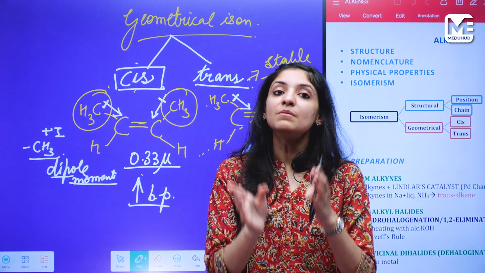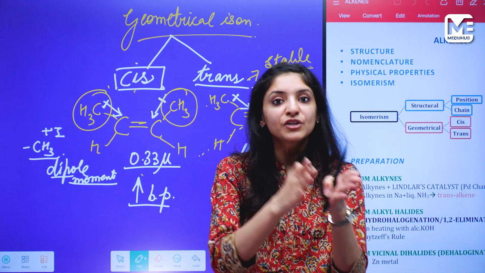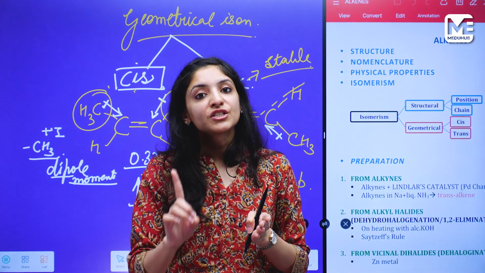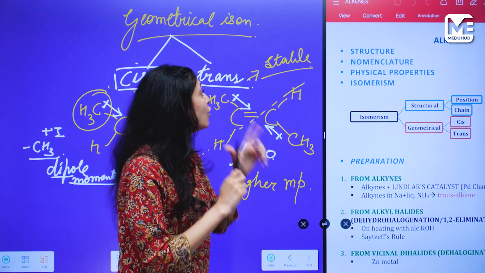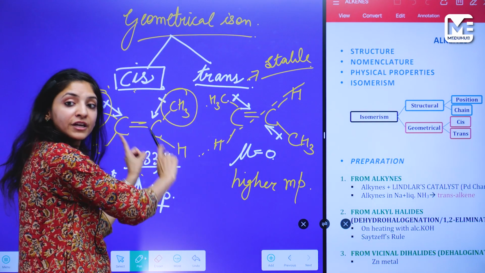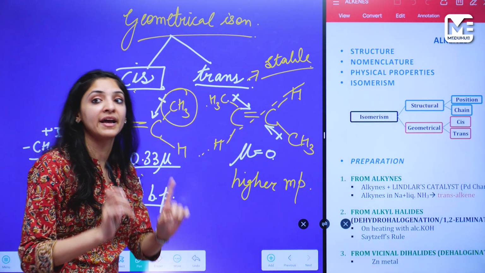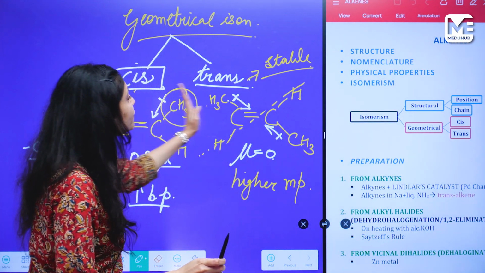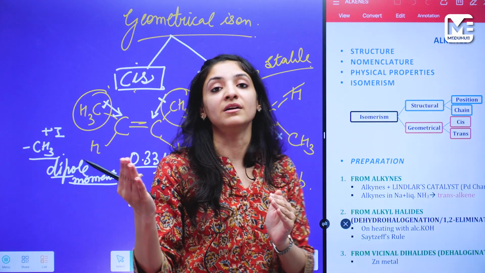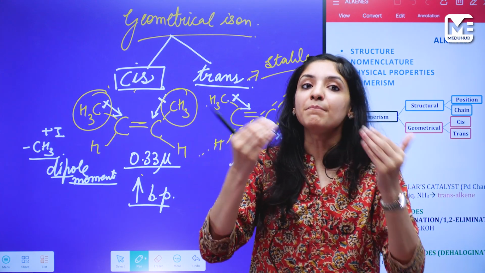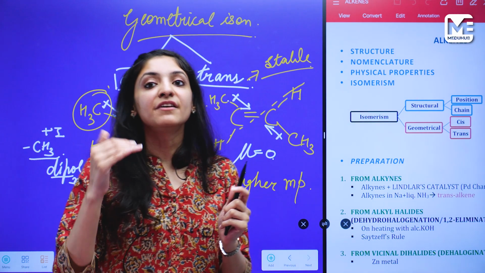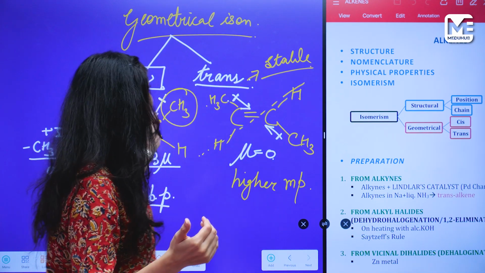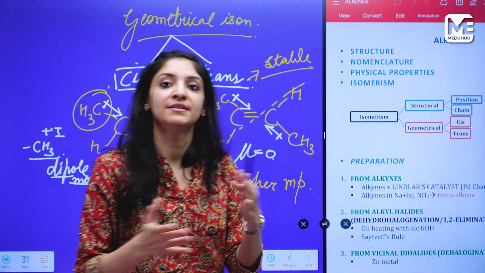Okay, so when a molecule changes from one conformation to another, there is only rotation involved, no bonds are broken, no new bonds are formed. But it is not possible to go from one configuration to another configuration. Why? Because to change from one configuration to another, from cis to trans, we will need to break and make new bonds. So that is the basic difference. So alkanes had different conformations and alkenes have two different configurations, right?